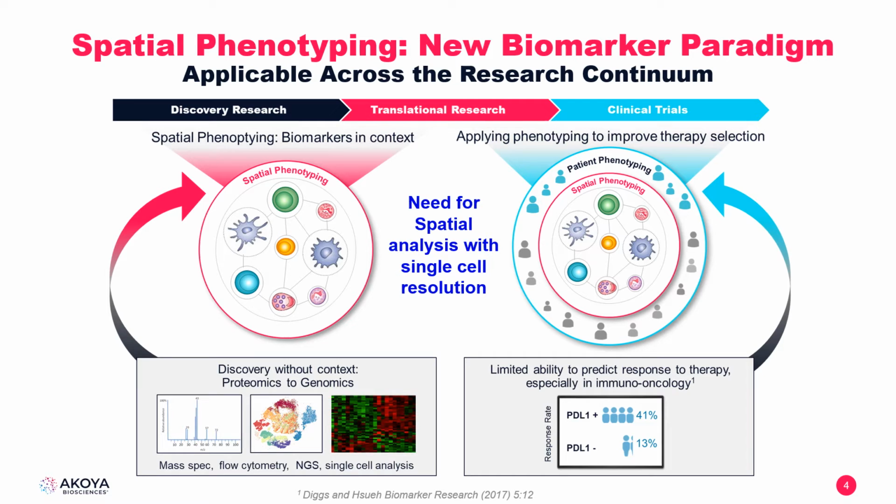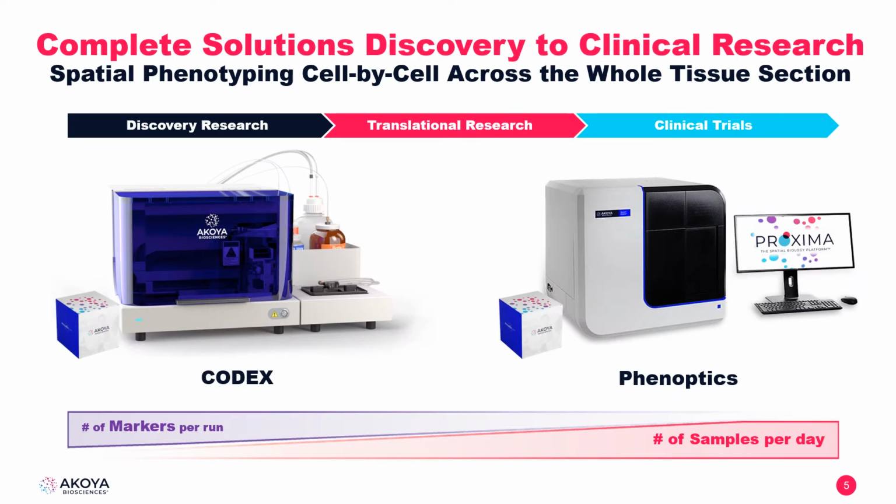Immunohistochemistry has always been a powerful tool when it comes to studying biopsies, but we're quickly limited in terms of the number of plex one can do. And past clinical trials have demonstrated that looking at just 1 or 2 checkpoint expressions is not enough to stratify patients and direct immunotherapy. And that's why we do what we do at Akoya.